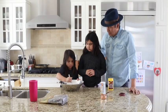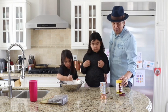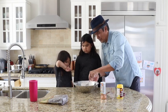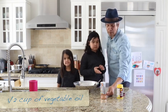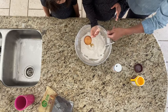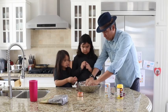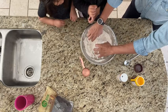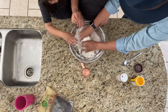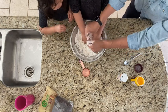Make sure everything stays in the bowl. Perfect. We love this stuff, and we're going to be using raisins today. You can do this without raisins. We love the raisins because it adds a beautiful sweetness to it, especially with peanut butter and jam. The next thing we're going to do is we're going to take the vegetable oil — this is a half cup of vegetable oil — and we're going to put this in. Right in there. We're going to take the dough and then we're going to squeeze and squeeze, until it's a little lumpy, both of you together.